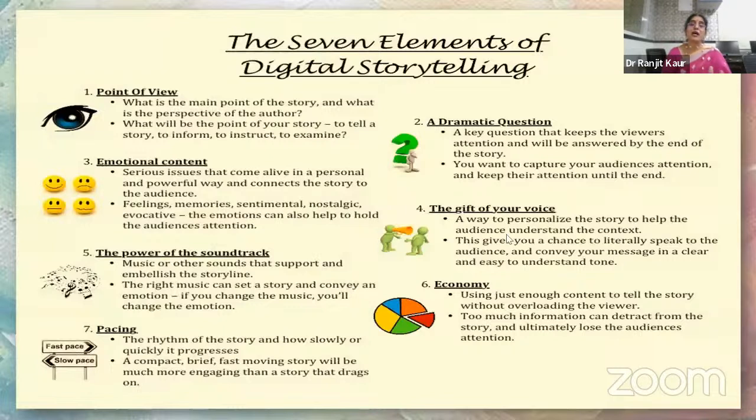Then the power of the soundtrack, then the economy, 2-3 minutes, 4 minutes, how in an impressive manner we can create our story, and we will give some kind of message through that. We can arouse some emotion, or whether we want to inform or instruct or examine. Our pacing should be clear. It should not be very quick, or very slow. The pace is also important.